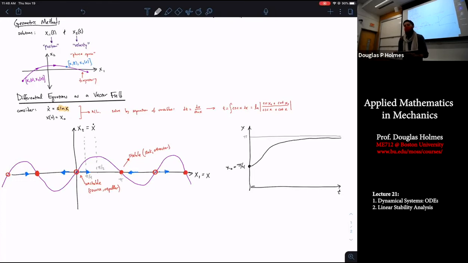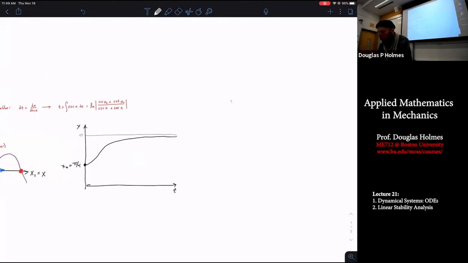So we now know how to qualitatively evaluate this particular starting point. But we actually know a lot more than that, because now we can say, well, let's look at any arbitrary x naught. If my particle starts where its velocity is positive, it's going to move to the right until it approaches the nearest stable fixed point. If my particle starts with a negative velocity, it's going to move to the left until it approaches the nearest stable fixed point. If my velocity is initially 0, it doesn't move at all. We can actually sketch all of these solutions on one master curve if we want.